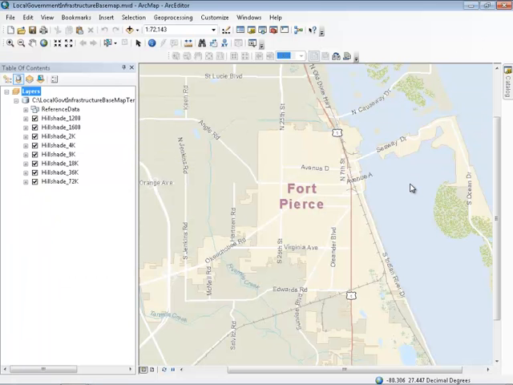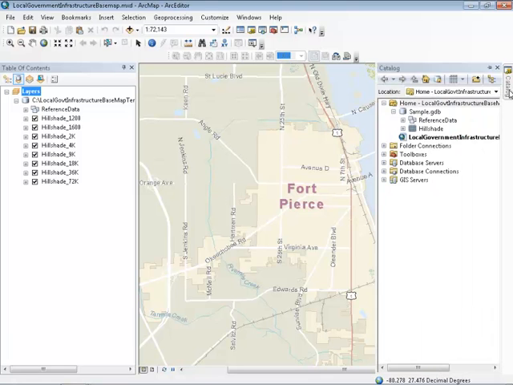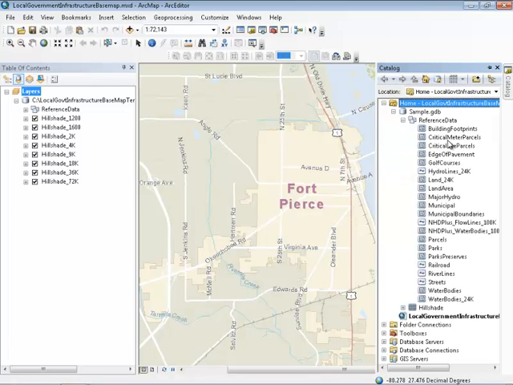In this next map, you see infrastructure for the city of Fort Pierce in Florida. From the Catalog window, let's look at how they've organized their data in this Geodatabase. Here you see an icon that you may not know about. It represents a feature data set. When we look inside, we see feature classes that in this case have been organized thematically. Data like this can be used by hydrologists or highway engineers. So now you've seen a feature data set as another way of organizing data in your Geodatabase.